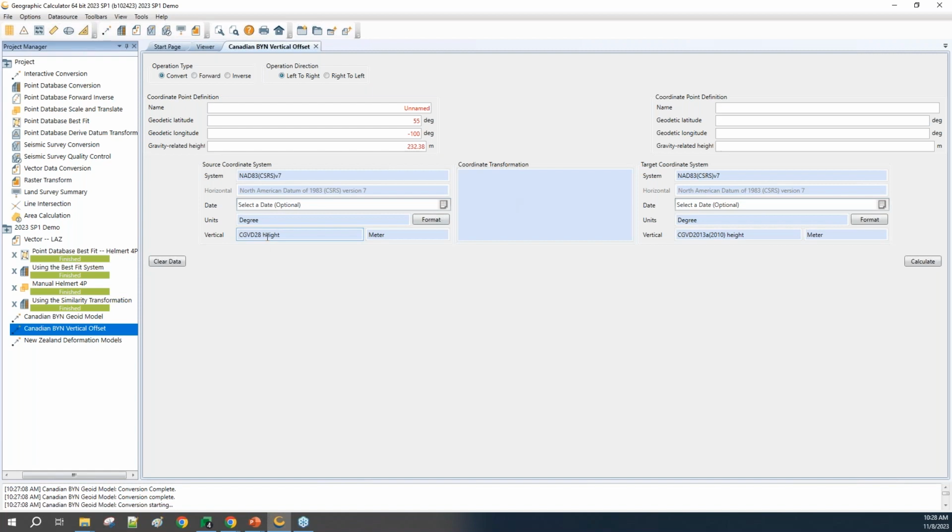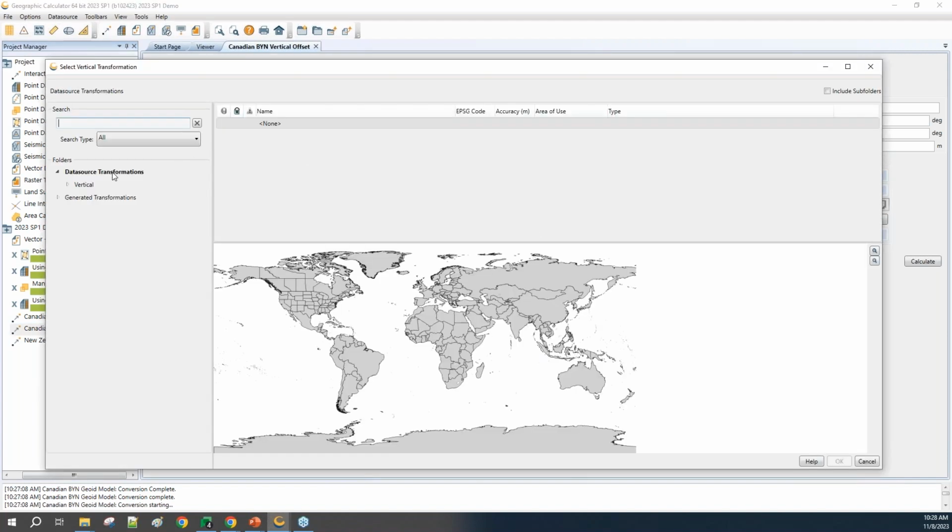Now I can go directly from the older CGVD 28 to the newer CGVD 2013A, it's a mouthful, 2010 height, using the other BYN format method. And here we have what's called a vertical offset by grid interpolation, also using the BYN format.